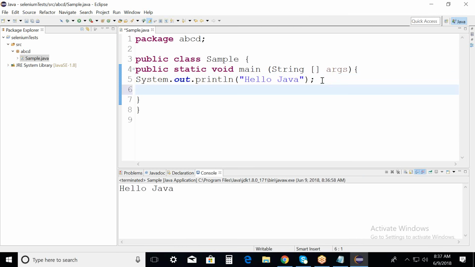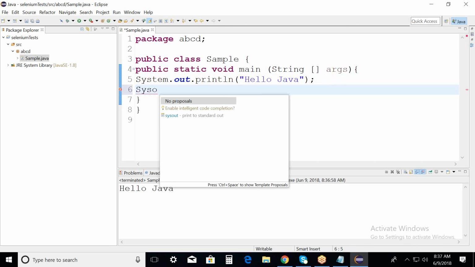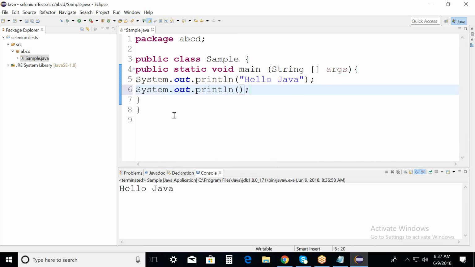Yes, sir. Suppose I add one more statement, SYSO, Control Space, suppose Hello Selenium. No need to compile, auto compilation.